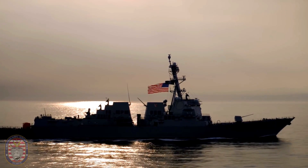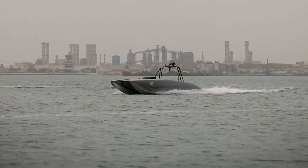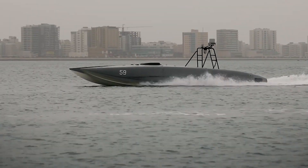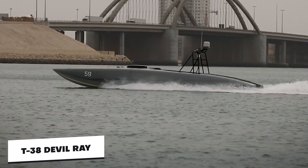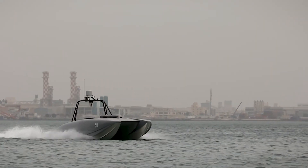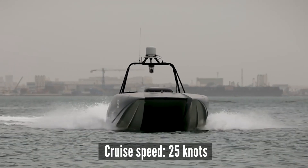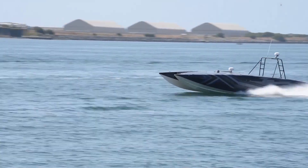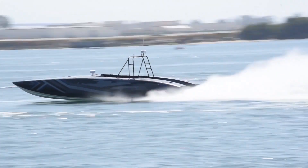The US Navy isn't happy to stop at these tough destroyers. Unmanned surface vehicles, or USVs, are sea craft without an onboard crew that operate amid the waves using variable degrees of autonomy. For instance, the US Navy employs the T-38 Devil Ray USV to offer logistical support in shallow waters. The T-38 can carry up to 2.25 tons of payload and travel at a top speed of 80 knots and a cruise speed of 25 knots, making it crucial to the success of cargo transportation.